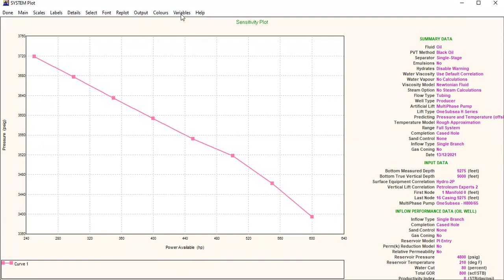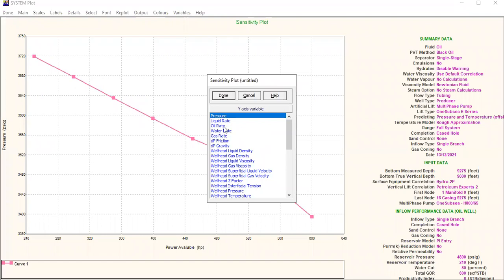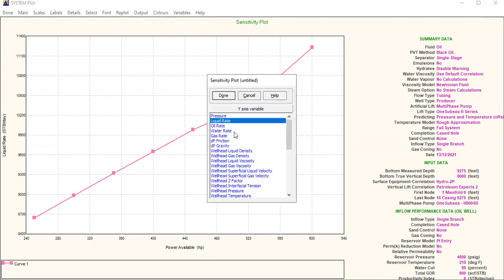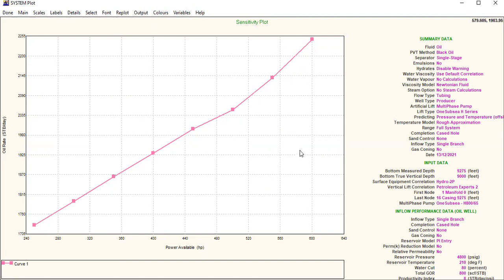And check the variables. Let's see the liquid rate. It should increase as we increase the power available. All right, so if you increase the power to the multiphase pump, you will achieve higher flow rate, higher liquid flow rate. And of course, assuming the constant water cut, we can also have increased oil rate, all right, with the same water cut.